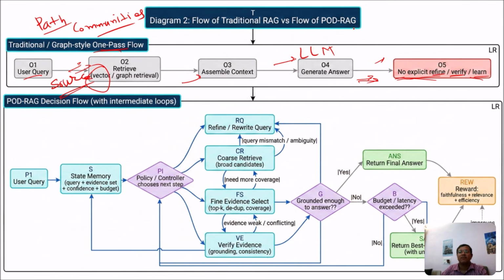Now, what are the solutions? One solution is dynamic RAG. One of the most famous is self-RAG. Self-RAG is a reinforcement learning based system. So how does it work? Till here it will be the same. After that it will apply a set of critics.